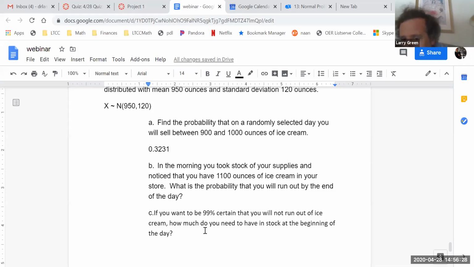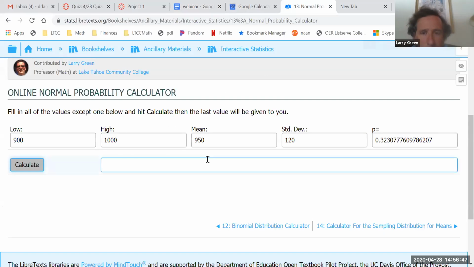Okay, we got one suggestion. Let's see if someone else agrees. I always like to see if we got a confirmation. Okay, let's take a look. Let's talk about it. Okay, first thing, the mean and standard deviation are the same. We want a probability. So I'm going to blank out the probability. What does it mean to run out? What does it mean about the demand? About the customer demand?